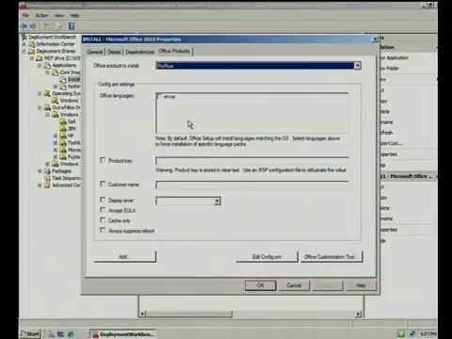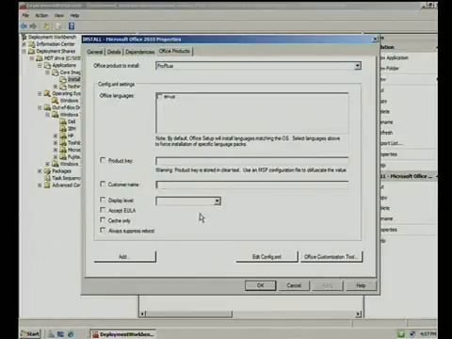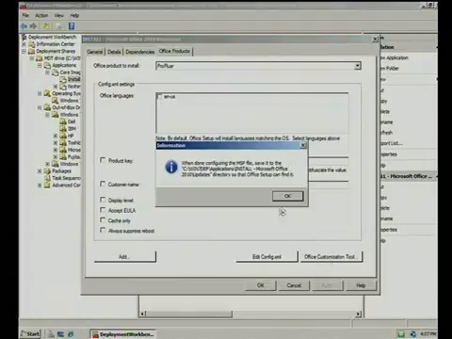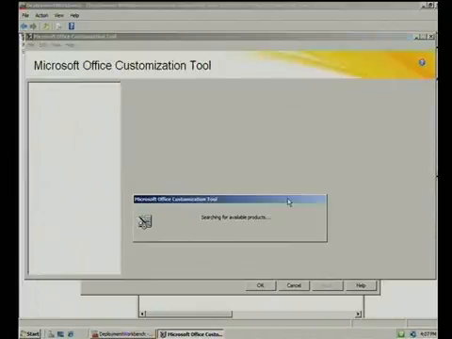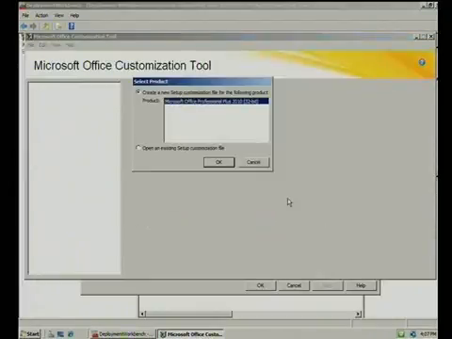So in here, this is a really neat extra piece of functionality that allows us to configure product keys and some basic information about the display level and the install level and whatnot. From there, we can launch straight into the Office Customization Tool. Hands up in the room who's used the Office Customization Tool either for 2007 or 2010.